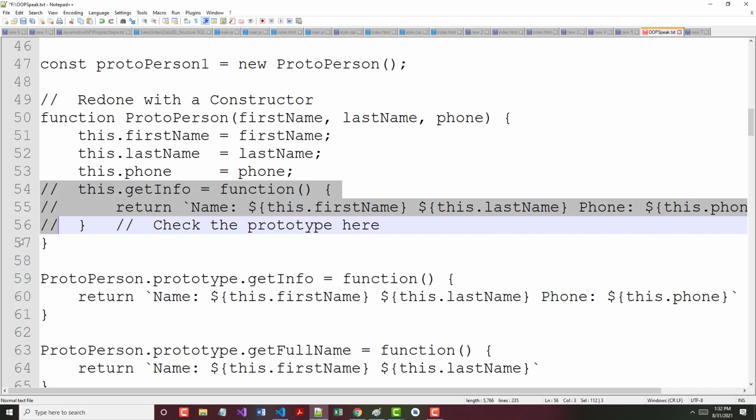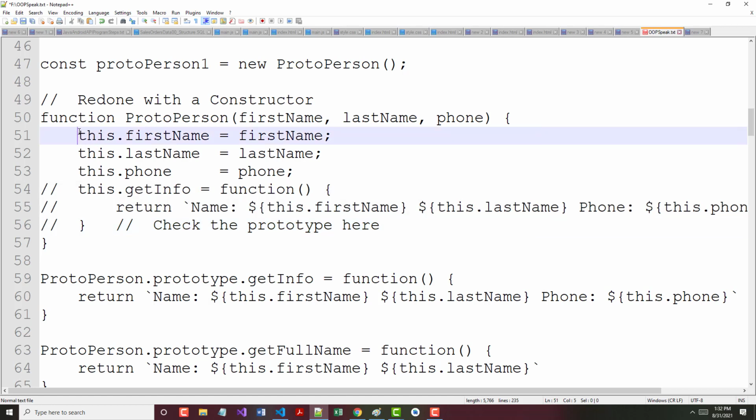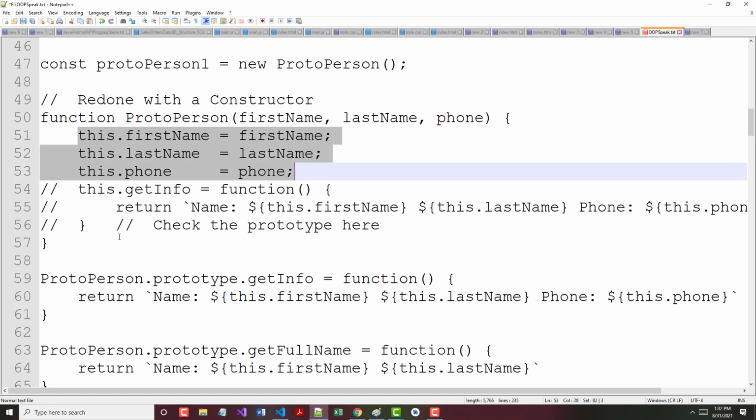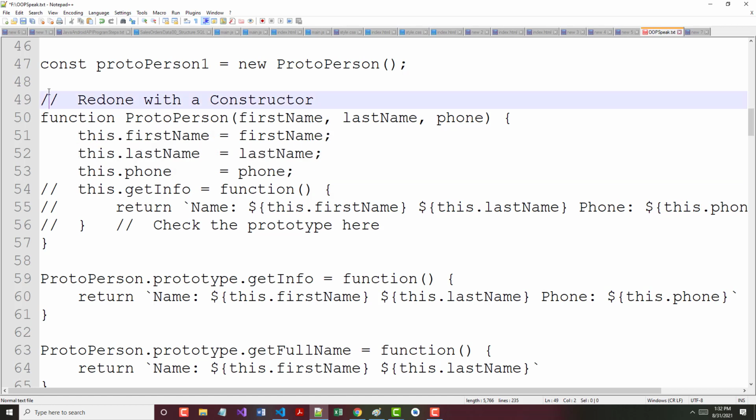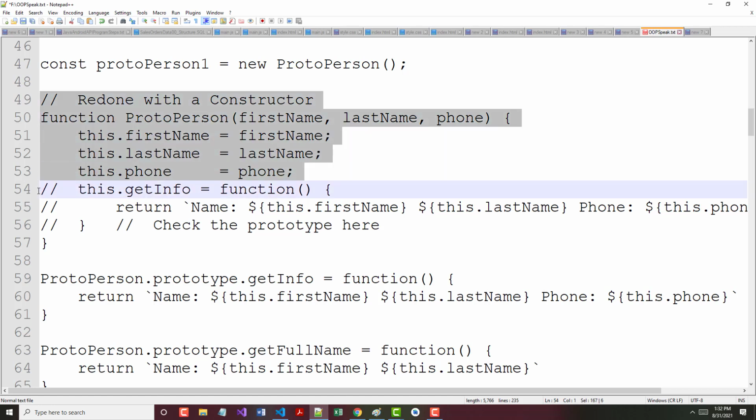So what most people did was, in their constructor right here, they declared and set all their variables, but then with their methods, they put them outside. So it's the name of the class dot prototype dot the name of the method equals function, and then whatever it is you want it to do. Does that make sense?